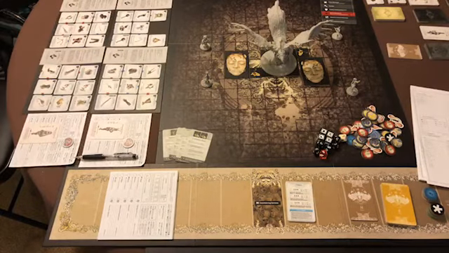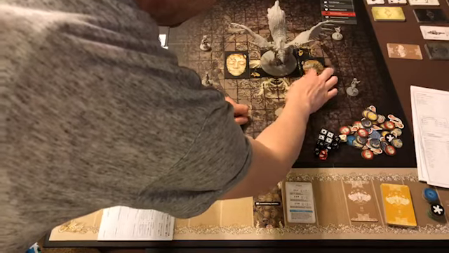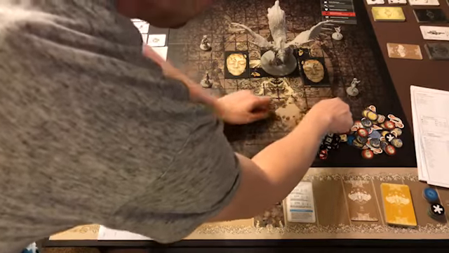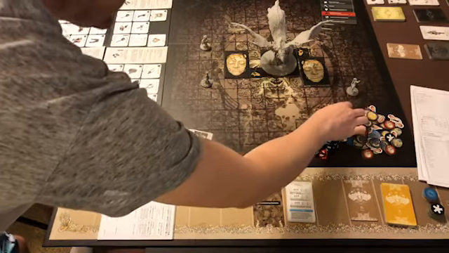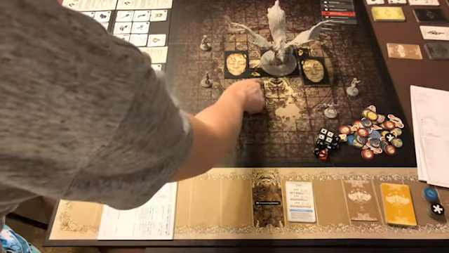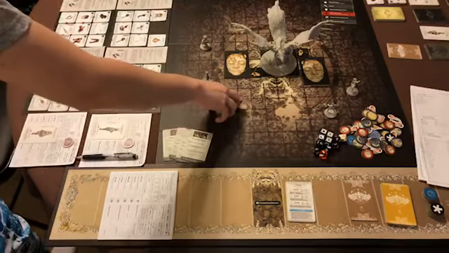I don't want her to be that far away from people, though. So maybe I'll have them wrap around this side. One, two, three, four, five, six. Could do something like that, or it could go... I want to have a little bit of separation. But then they would be in line of sight.